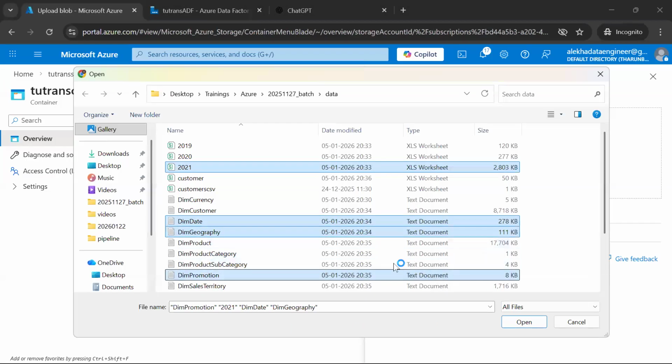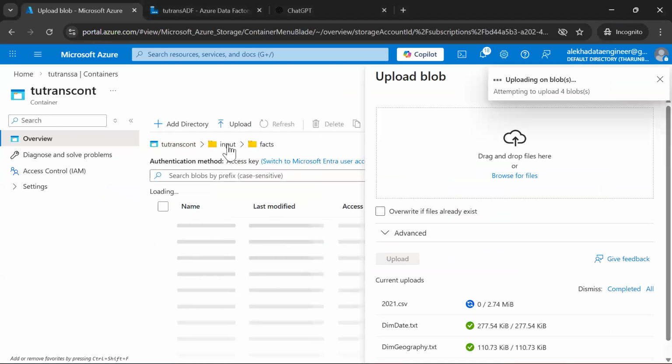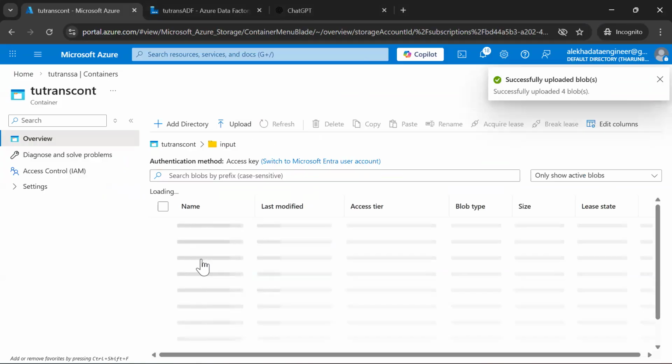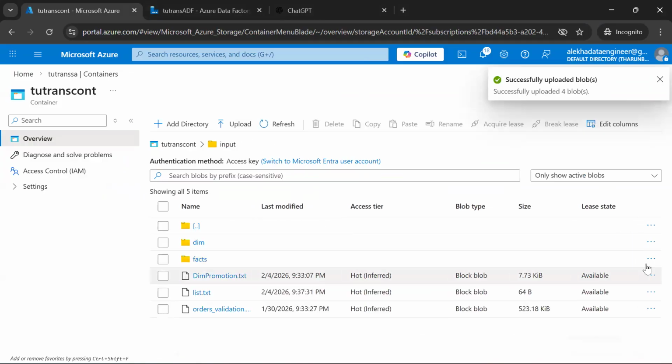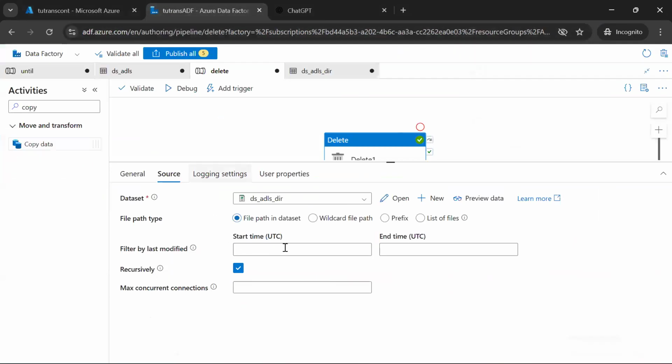Okay, I want to delete the complete directory and also the files inside it. So I want to delete this completely. Okay, so just copy this. Okay, inside this data set, right? So you just need to think of how to specify my data set. So that is more important.